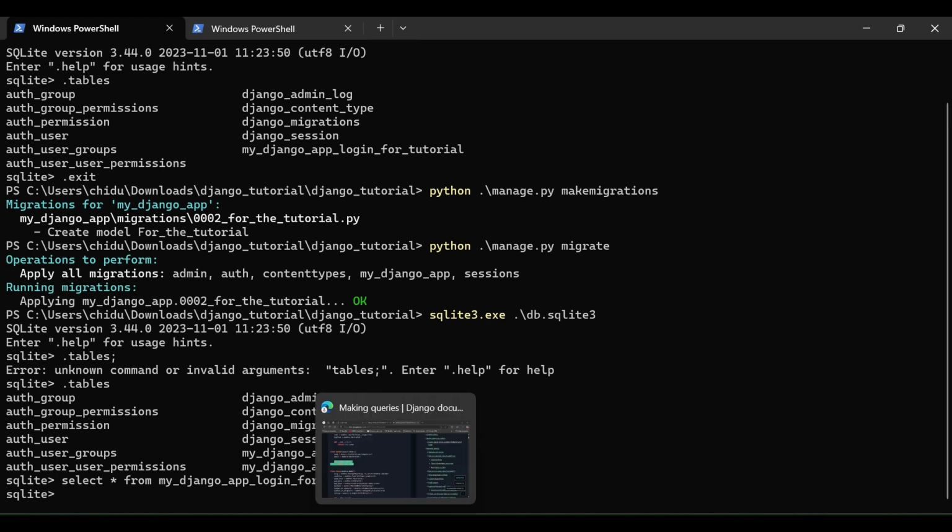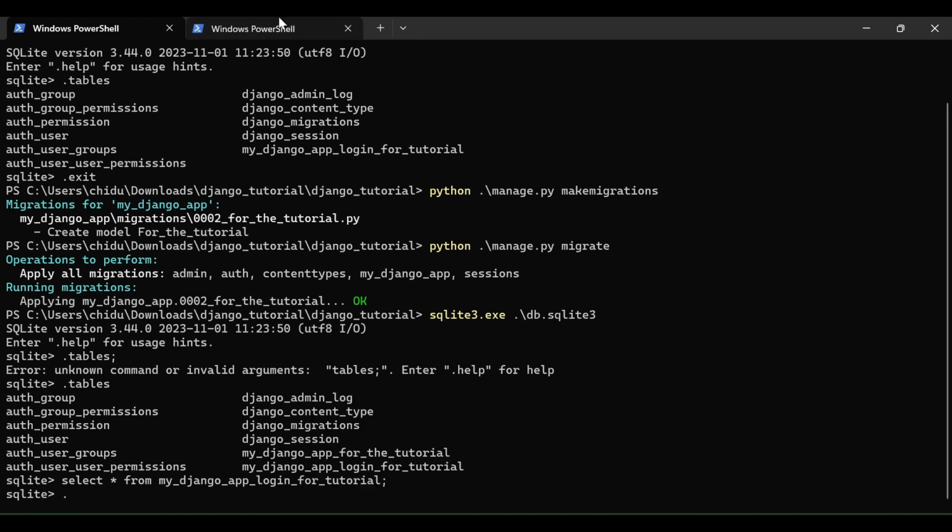So once we run the code, let me make a new terminal to run the code again, so it's going to be easier for us.